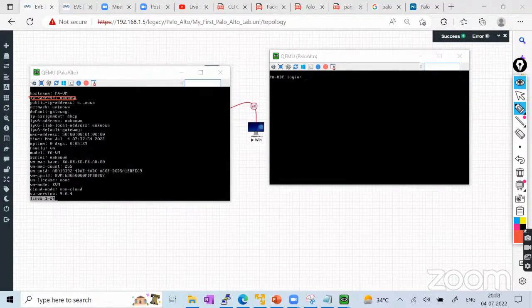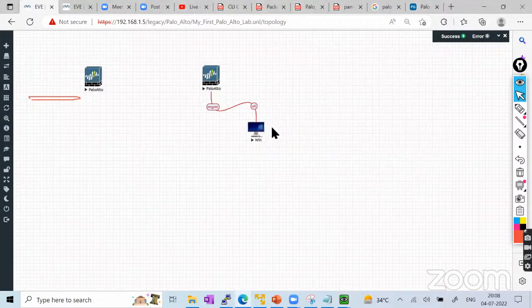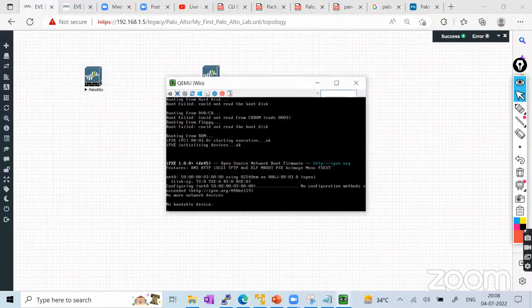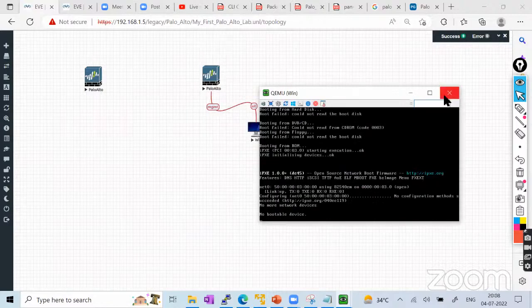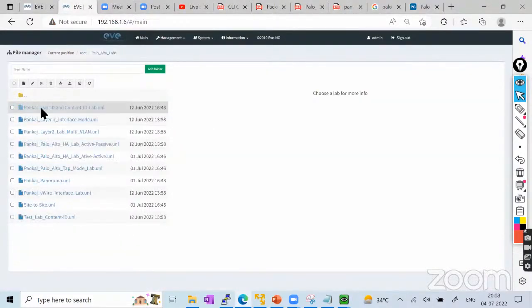So this is the console access. Basically, we have taken that. Now we'll configure and take the GUI access as well, but just wait for some time. Let me see if this firewall is ready. Let me see if this PC is ready or not. Oh, I believe there is some image issue in this PC because I just built this today in my server, so I don't have a valid image. No worry, I have a backup plan also.